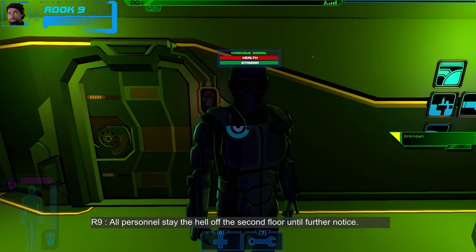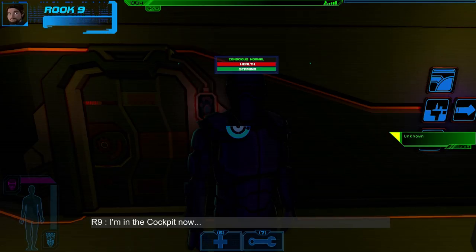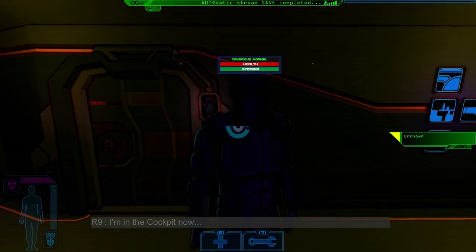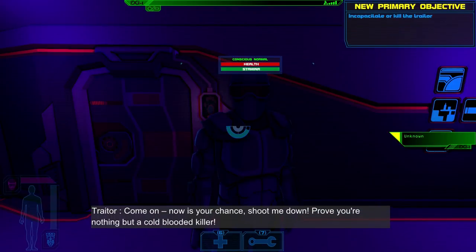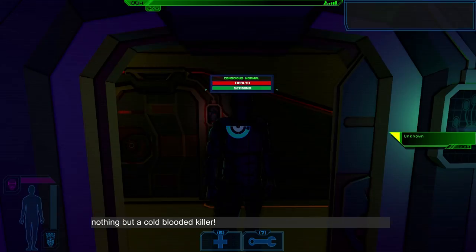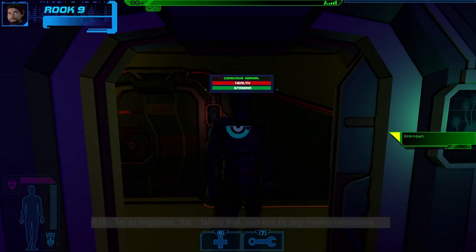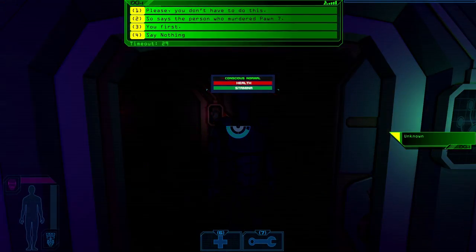All personnel, stay the hell off the second floor until further notice. I'm in the cockpit now. Good move, Wade. We don't want anyone getting in the crossfire. Come on! Now's your chance! Shoot me down! Prove you're nothing but a cold-blooded killer. Try to negotiate, Six. Failing that, end this by any means necessary.